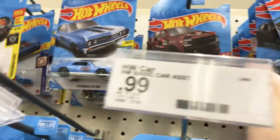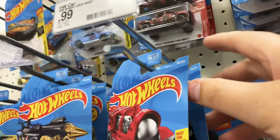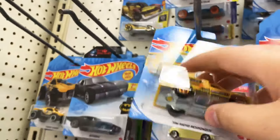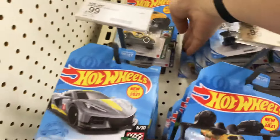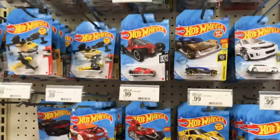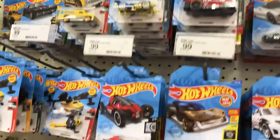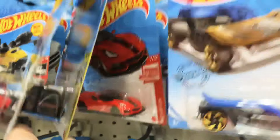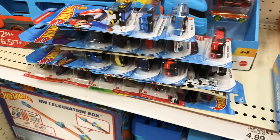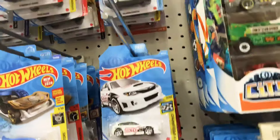I'll leave a Red Edition for somebody — leave the rest of the Red Editions that way somebody else can find them. Let's see how many Corvettes I have — I might leave a Corvette. I think that is it, guys. Definitely taking that for sure. Yep, taking that for sure. No super or ID car, but a nice score regardless. There's a Corvette right there so I'll leave one complete set — I think I've got maybe two complete sets. I don't really have that many guys, but don't worry, they'll be restocking.